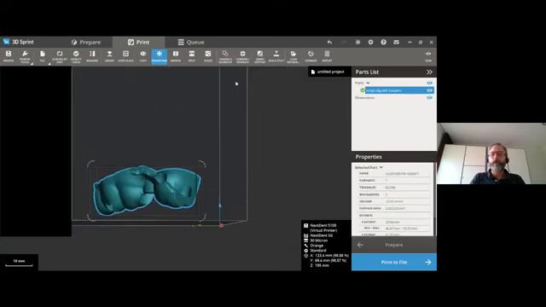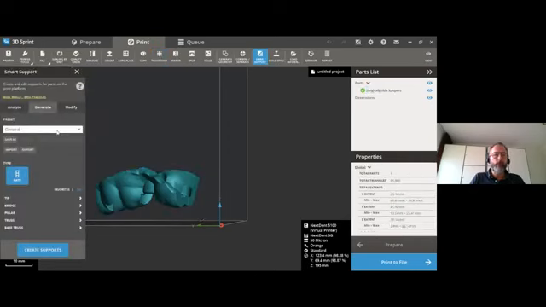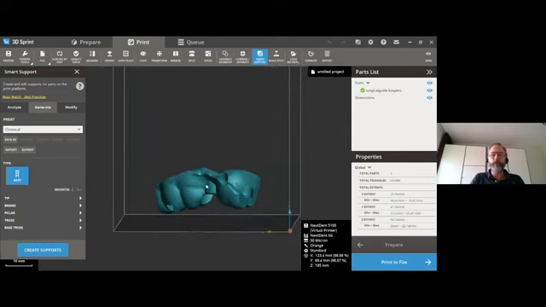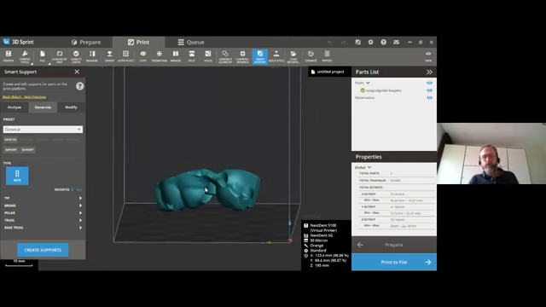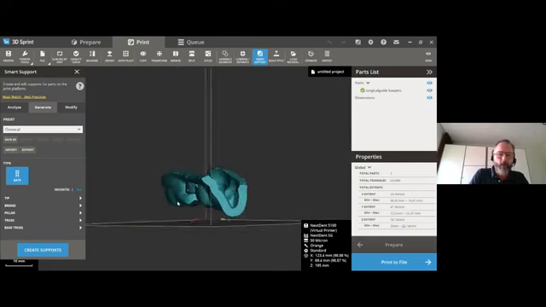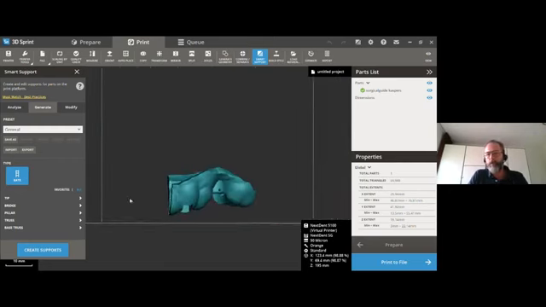So the main reason why I have shown you this is that we have a new support style. The nice thing about 3DSprint is not only that it is, of course, a brilliant nesting and slicing software, but it is also a 3D system software. So the application team is in close contact with the engineers of the 3DSprint software. And what this allows us to do is we listen to the market.